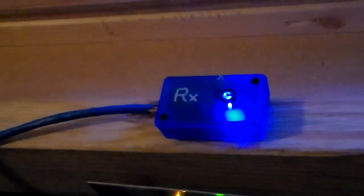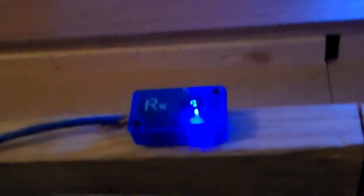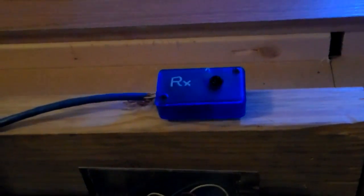We have the infrared receiver labeled RX. These are in nice blue plastic boxes, and they sit right here on the side wall of the lane. Across the way we have the actual infrared transmitter. Whenever you first boot the system up and plug this in, we're actually thrown into the default alignment mode. You'll notice that whenever I remove the actual receiver, the LED goes off, but the alignment indicator LED on top will shine whenever it is in line with the actual transmitter.